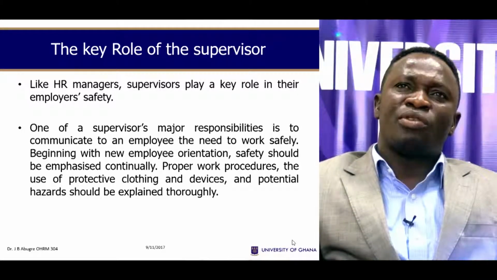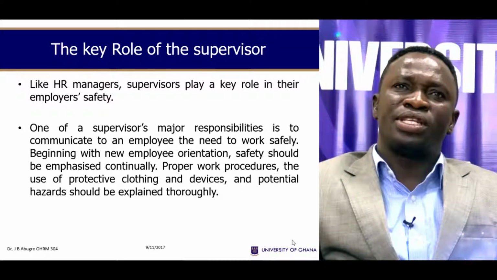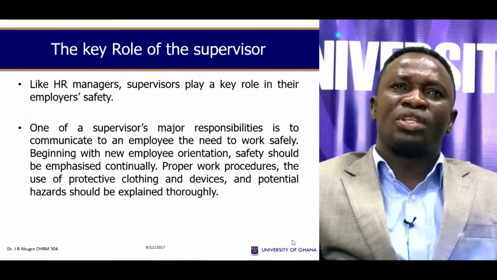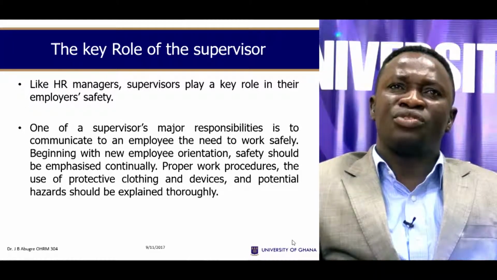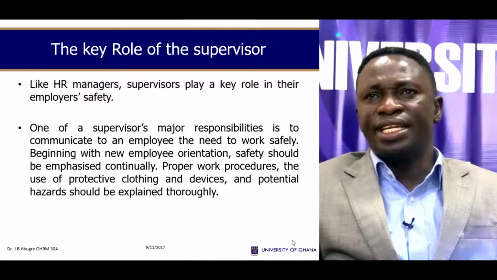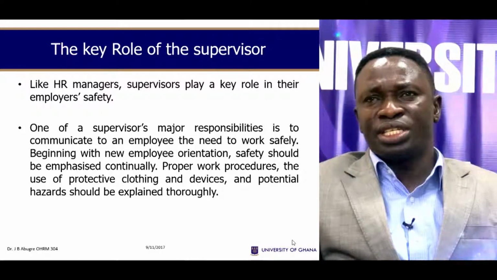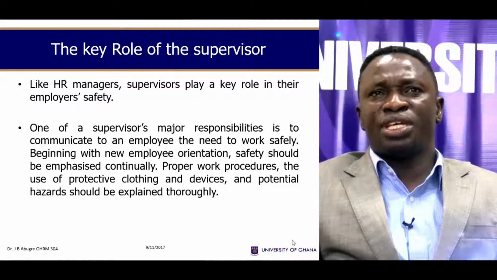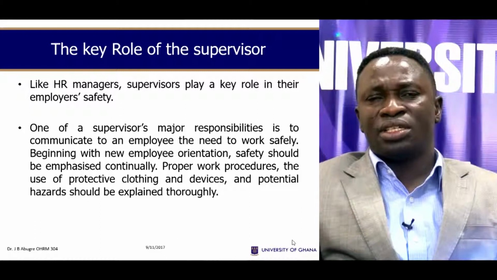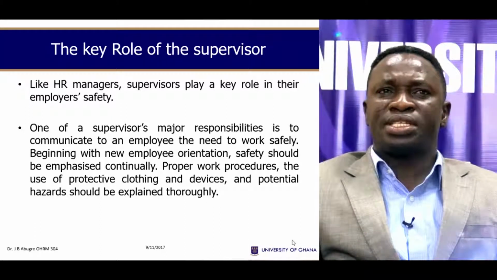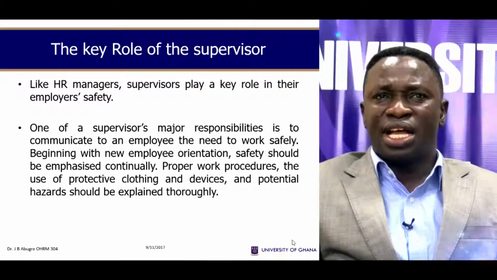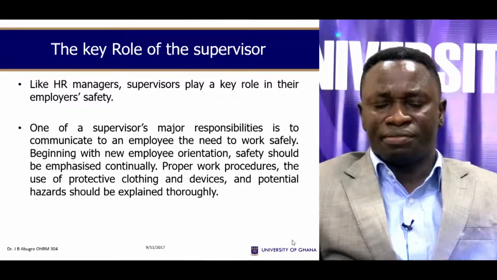So, the key roles of the supervisor. Like HR managers, supervisors play a key role in their employers' safety. One of a supervisor's major responsibilities is to communicate to an employee the need to work safely. Beginning with new employee orientation, safety should be emphasized continually. Proper work procedures, the use of protective clothing and devices, and potential hazards should be explained thoroughly.